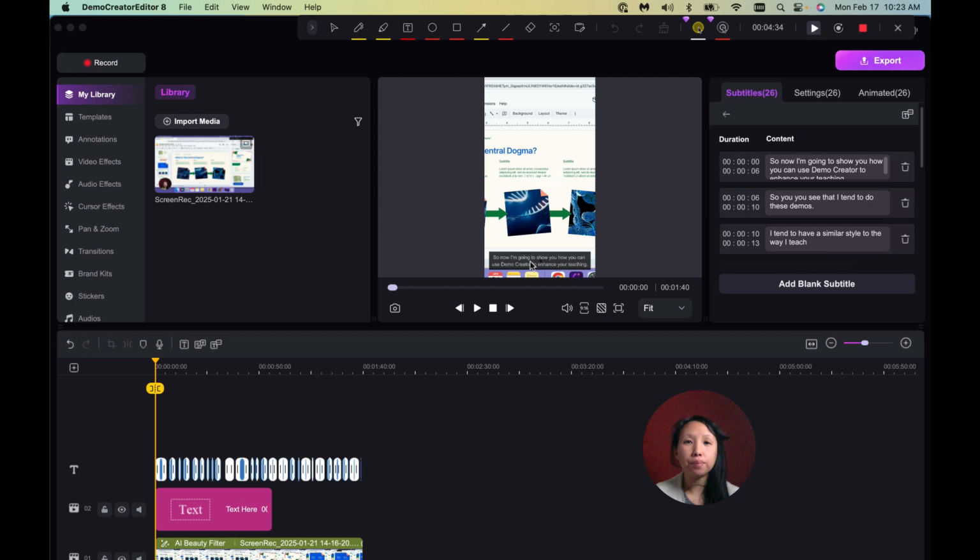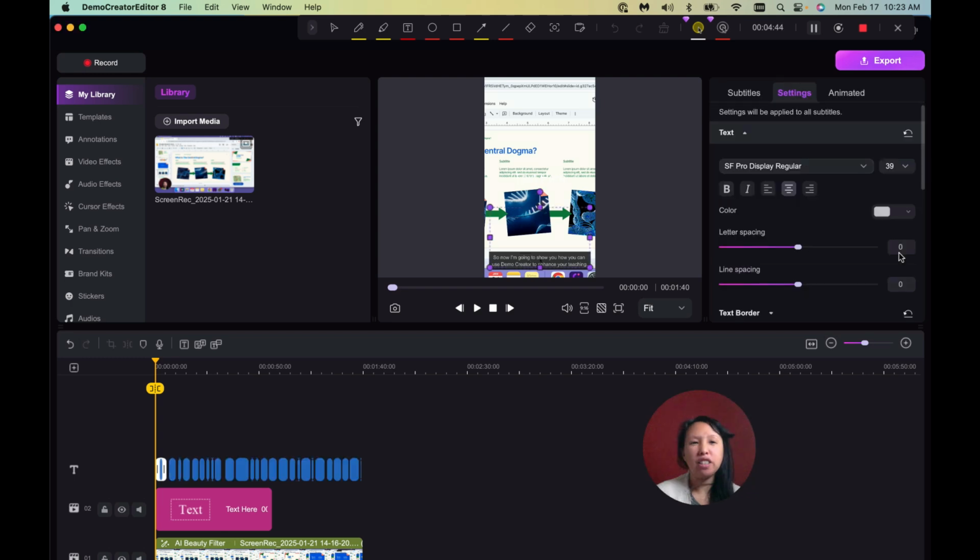So now you can see that the transcribing has finished. And what I want to do is go into the settings to maybe adjust the font style. I can adjust the color. Maybe 39 is too small. I can make it smaller, or I can even make it larger. But I don't want to make it too large, because then the amount of text it's going to show is too much on this video. And I can adjust it to show the first 2 lines.